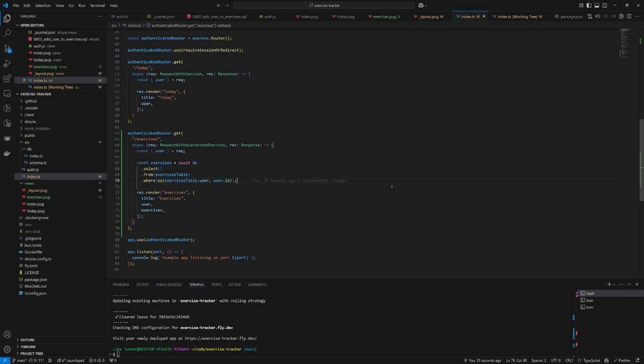But maybe a user also has exercises that they don't want to be crowdsourced. So then this starts to become more complicated because we're looking up exercises where the user is user.id or where the user is something else and the shared flag on the exercise is true or something like that, the public flag.